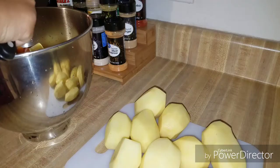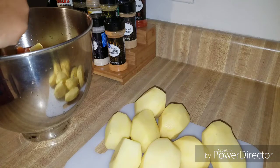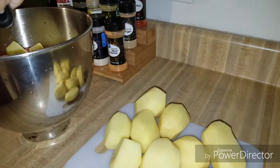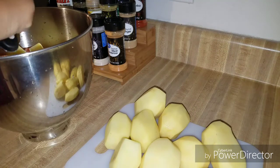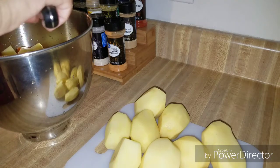When we were little and cooking with mom, we would have to cut up the potatoes, or the sweet potatoes for yams, and I used to hate peeling potatoes. Oh my goodness, when making potato salad, oh my goodness. So that's one thing I never enjoyed doing anyway, but hey, you gotta do what you gotta do, right?